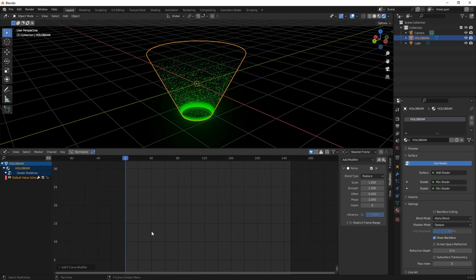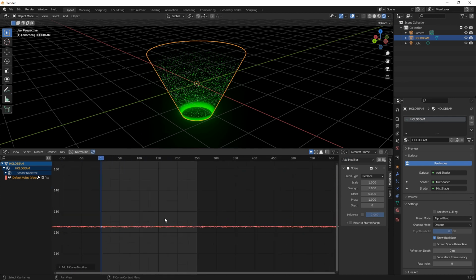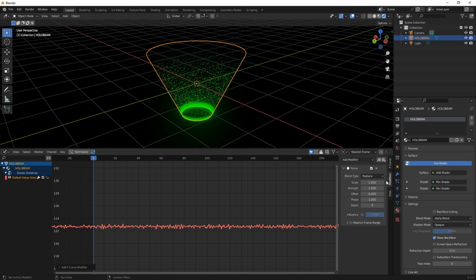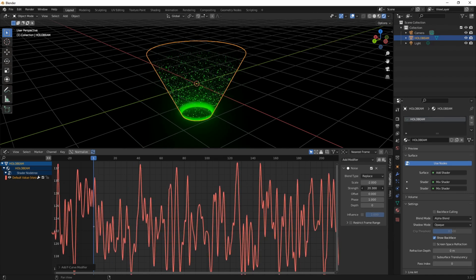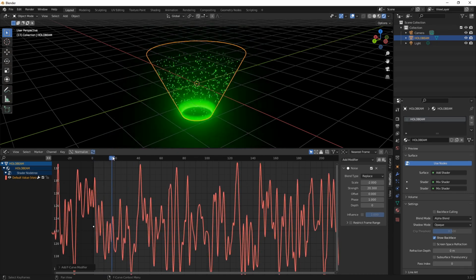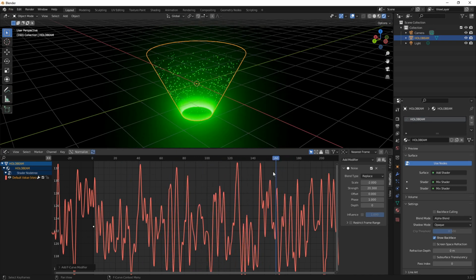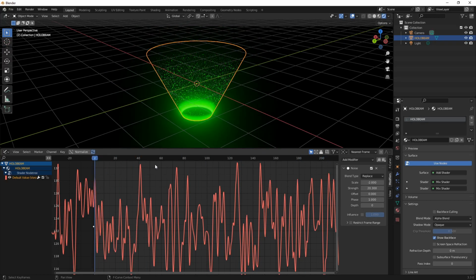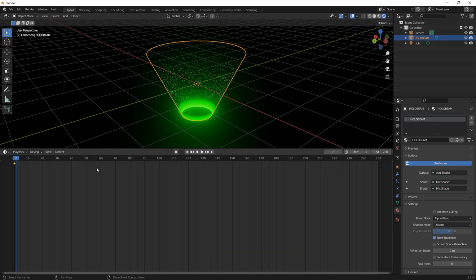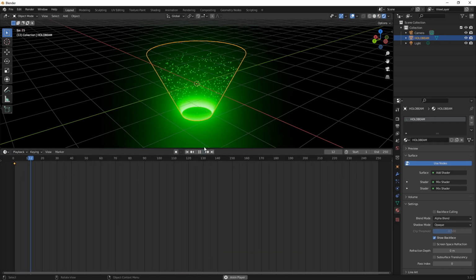Now, it's going to be up here because it's a very large value. Now then, I find this one you can really crank up. So it's not the strength. Oh, it is the strength. Do that. There we go. Just do that. Looking good. Looking good. Timeline it. Go.